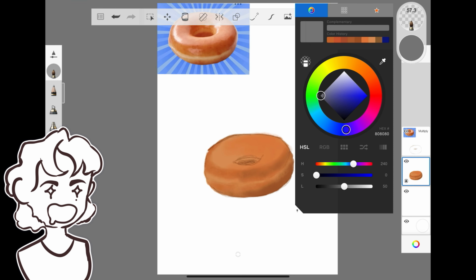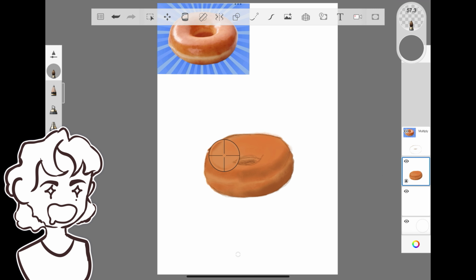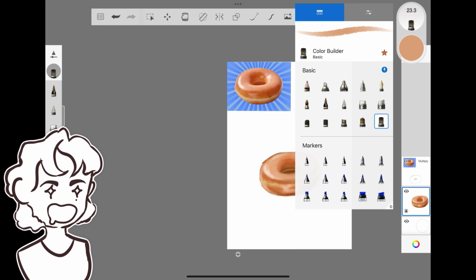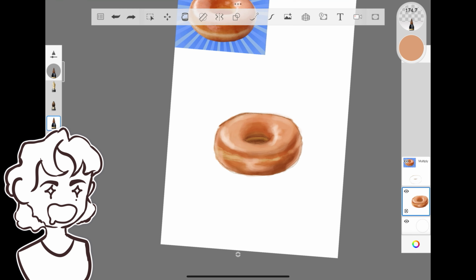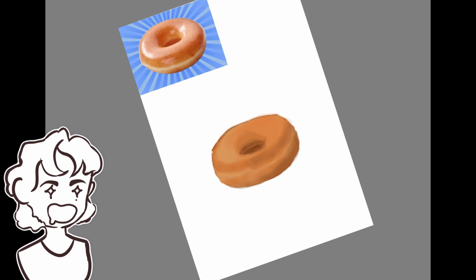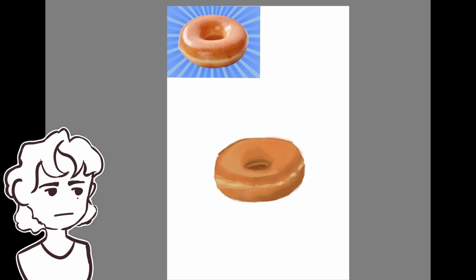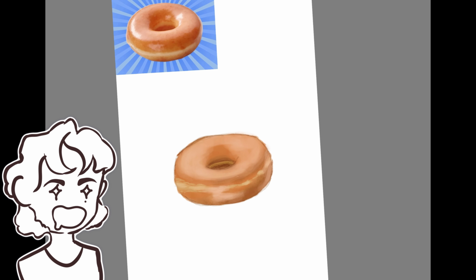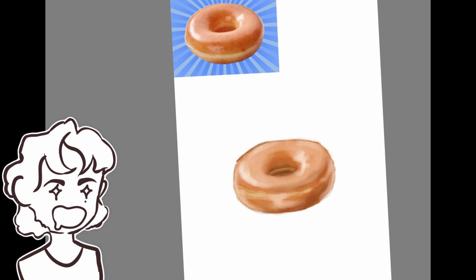There's also a color picking tool on the color wheel, which is very good. There are smudge tools and all of those things, and there's also a good lasso tool on this app, which is very important because I love my lasso tool. But with that said, we're moving on to Ibis Paint X, our holy grail Ibis Paint X, okay?